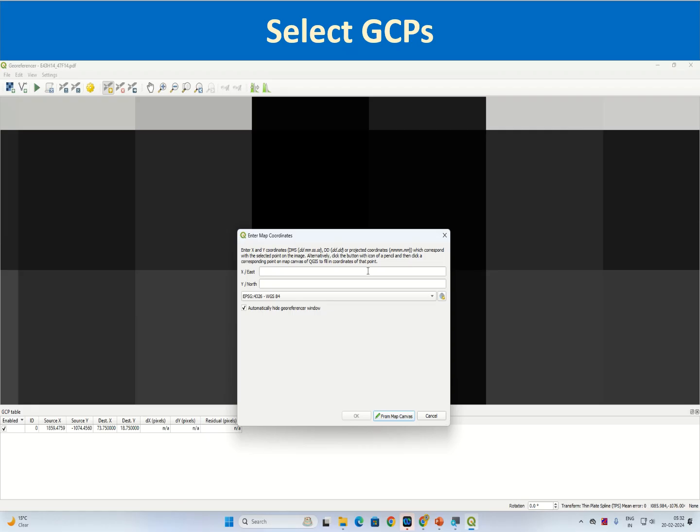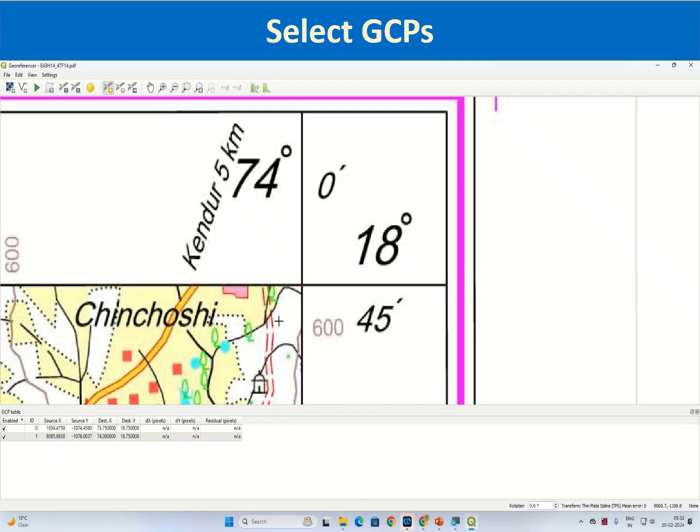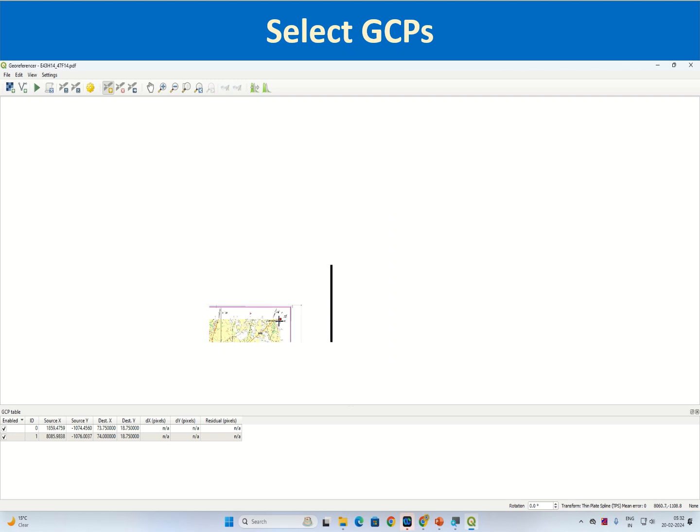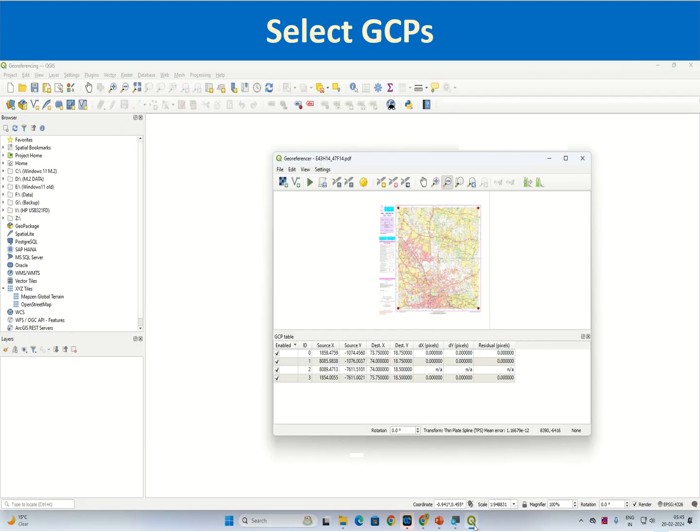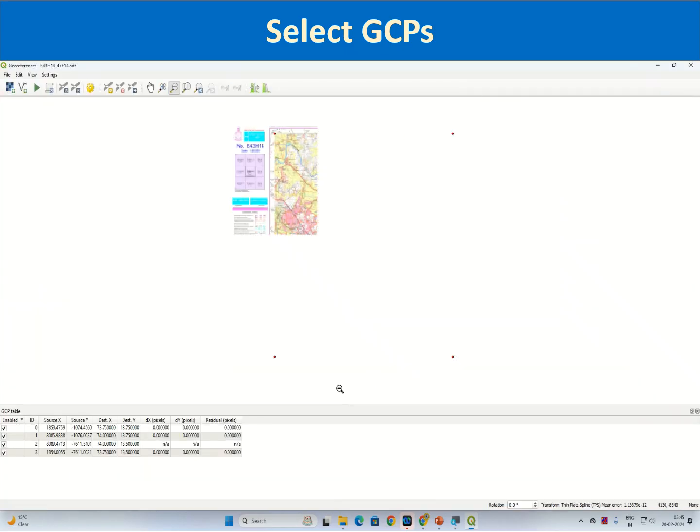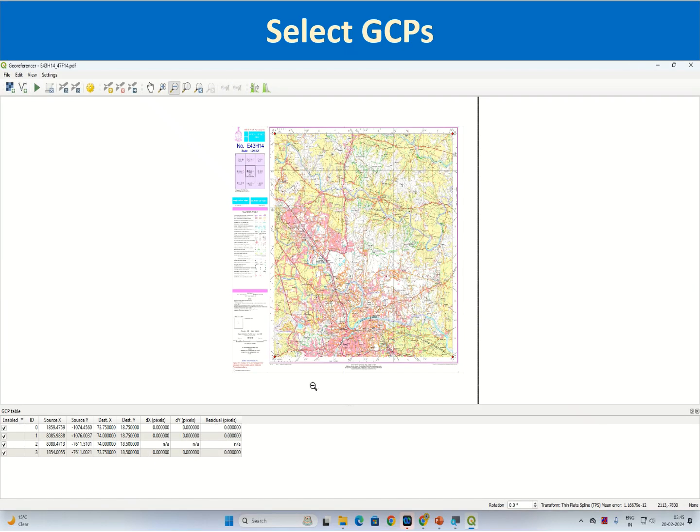Select your GCP and input your x coordinate, which is 74, and y coordinate 18 degrees space 45 minutes, and then click OK. So I have selected all the 4 ground control points at 4 corners and have given the input of x and y coordinates.